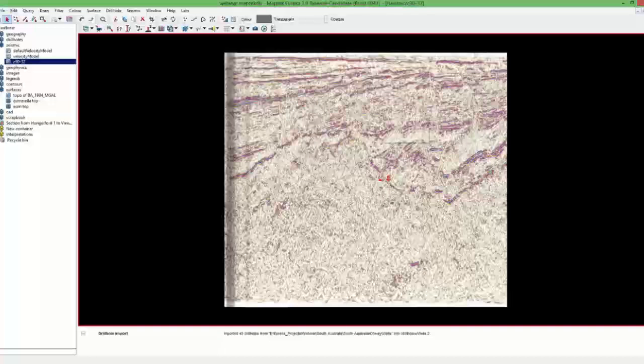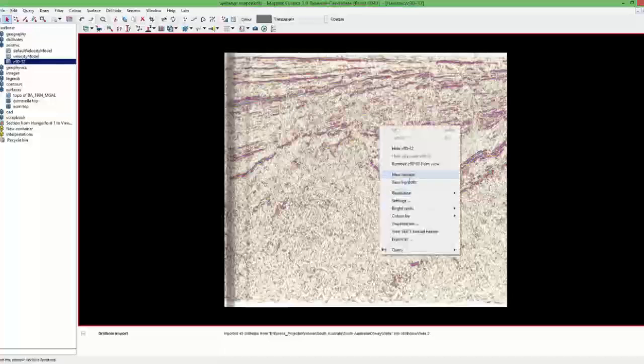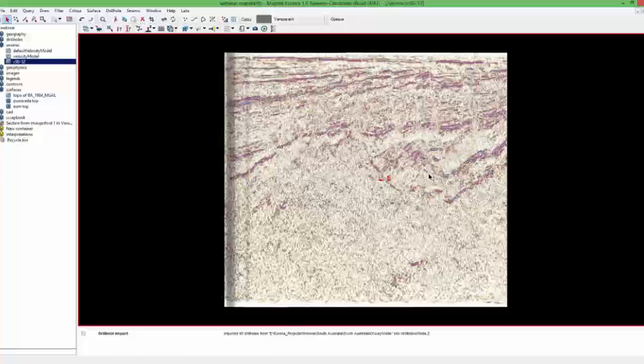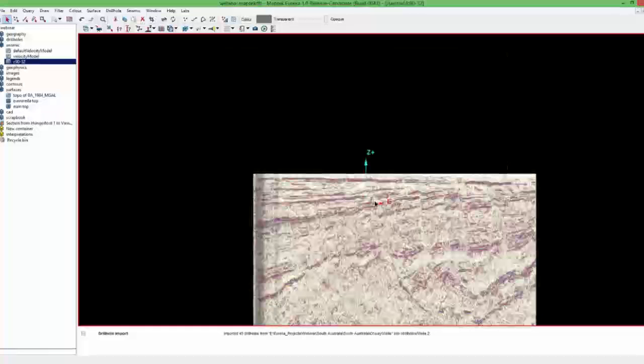Take a second. There are a bunch of options in here. This view section and view horizons allow you to orient your section. If you click this view section, it brings it into the plane, so you can look at it directly. View Horizon turns it on its side so you can see the difference between the troughs and valleys.